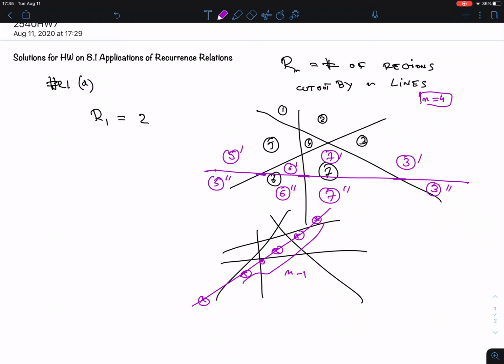I'm adding my purple line is the nth line that I'm adding, one more line. So the black ones are n minus 1, so there are n minus 1 intersection points. So I enter n minus 1 new regions that are split in two, but of course I started from a region that I also split in two. That's why in total I split n. So we see that Rn is the number of regions that were existing, and of those I split n in two. That means I added another n of them. I hope that is clear, that gives me the same formula, right?